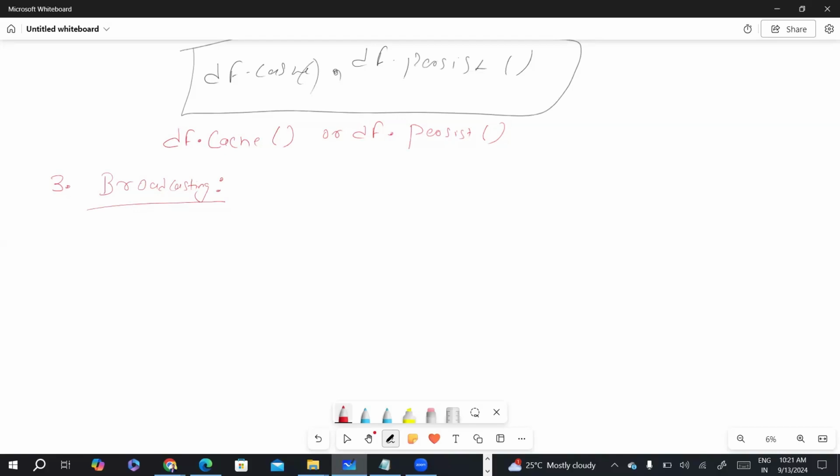So basically, that is lazy evaluation and action. And if you don't want to utilize it, you can uncache it as well.